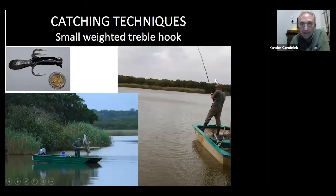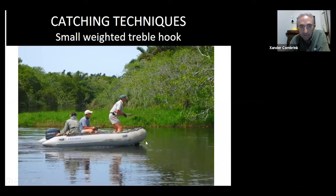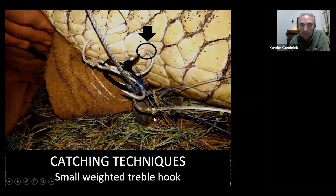Then there's another way that can be very effective, where you use fishing rod and reel with a small weighted treble hook. You can operate both during the day and at night. So you kind of cast over the animal, and then it hooks into the softer parts of the crocodilian, in this case the Nile croc, and it often doesn't really go in as deep as the barb. So we close the barb and it goes in for a few millimeters. You've got to keep the tension on, but that allows you then to get close enough to the animal. Just by the way, this has gone all through ethics, and there is very little, if any, pain that the animal feels. And then it allows us to put the noose around the animal's neck.